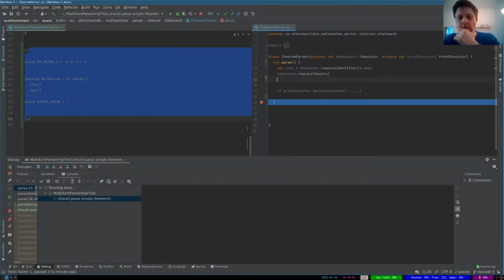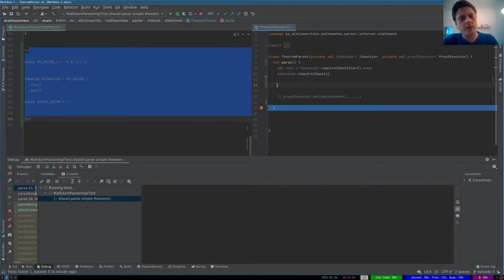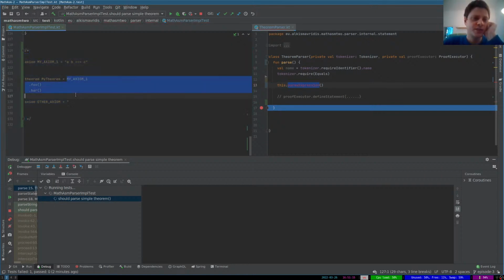Then we should parse an expression. Actually, we should say parse expression, and this will probably be a recursive function, because inside that expression you can have sub-expressions, like here, for example, other theorem dot all whatever.